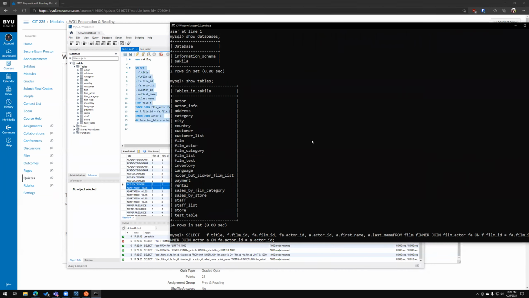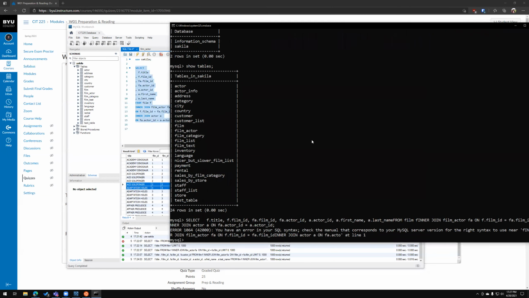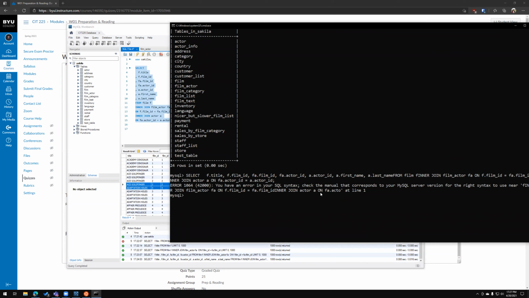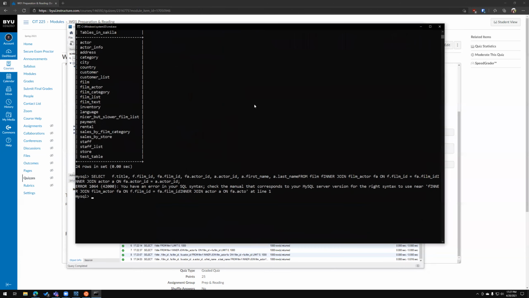Paste, there we go. So we can run this here, and apparently I did something wrong. It doesn't look like it liked something. No space between there. Yeah.